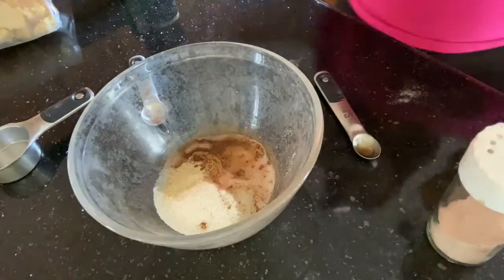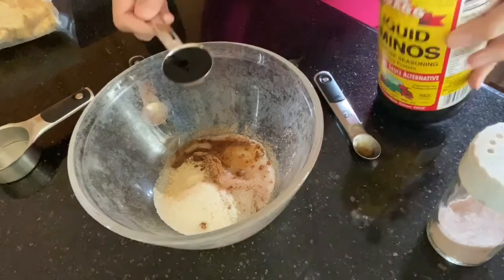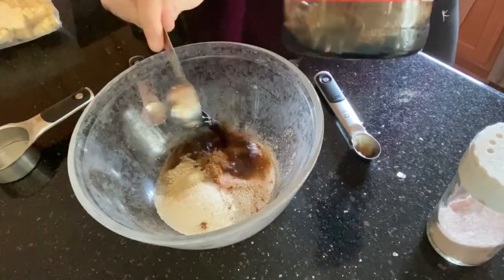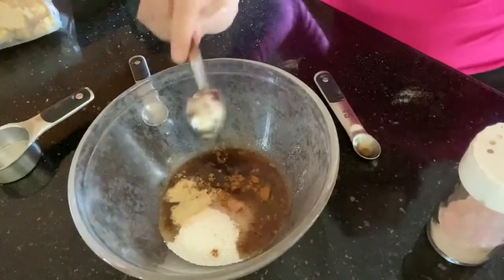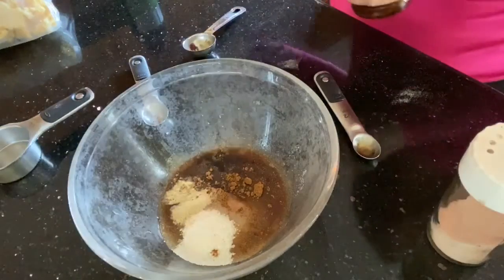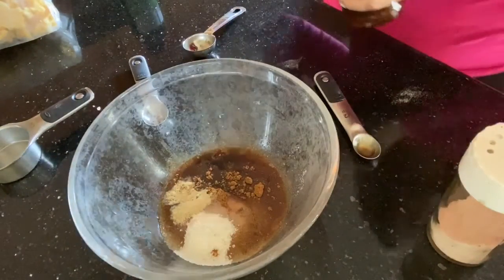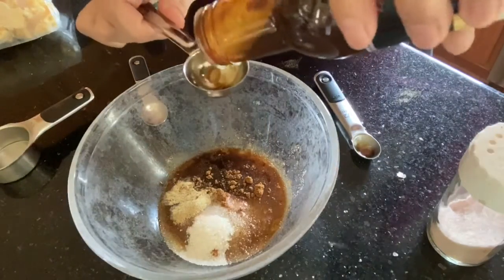And we're gonna add 1 tablespoon of soy sauce. And again, if you know me, I am actually using Bragg's liquid amino acids. We're gonna do 2 tablespoons of molasses. No, hold on, back up. We're gonna do 1 tablespoon of hoisin sauce.